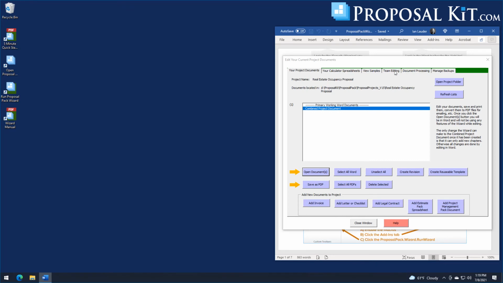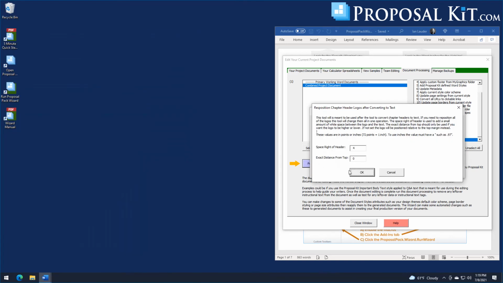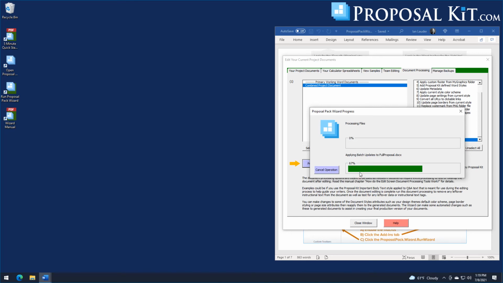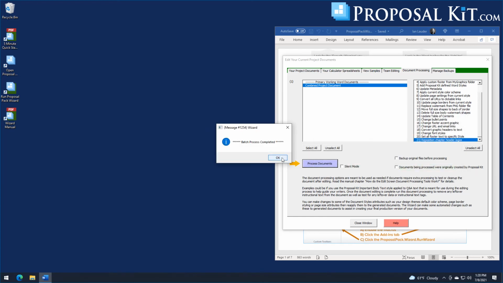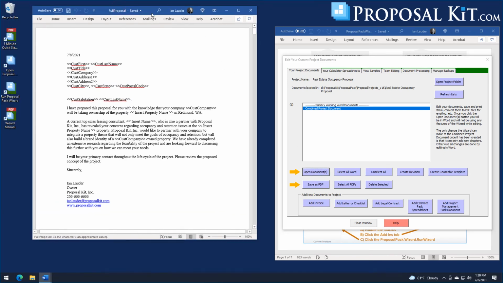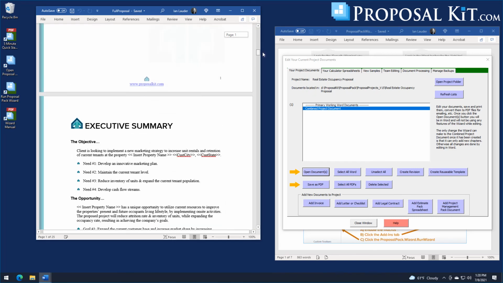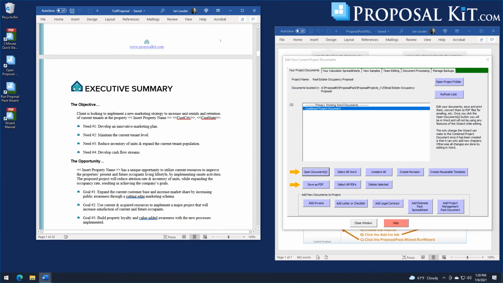Go back to the tool, reposition chapter header logos, and now we'll set everything to 0.84 inches. Open the document again. And now every chapter header is lined up again with editable text versions of every chapter header.